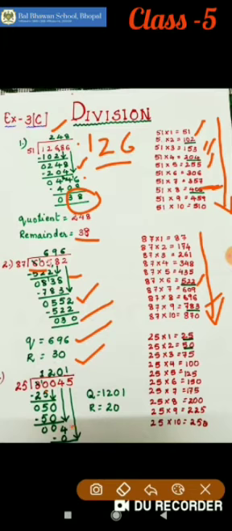So bring this 4. 4 is smaller than 25. So we will bring this 5 also, and then 45. 25 ones are 25 twos is 50. But here we will take 25 ones is 25. 45 minus 25 is 20. So the quotient is 1201 and the remainder is 20. And here I have put this 0 to maintain the place value. We will bring this 5 and it will become 40.